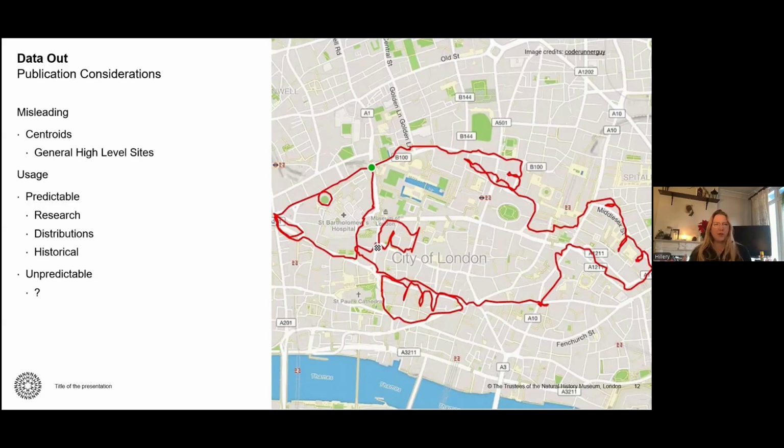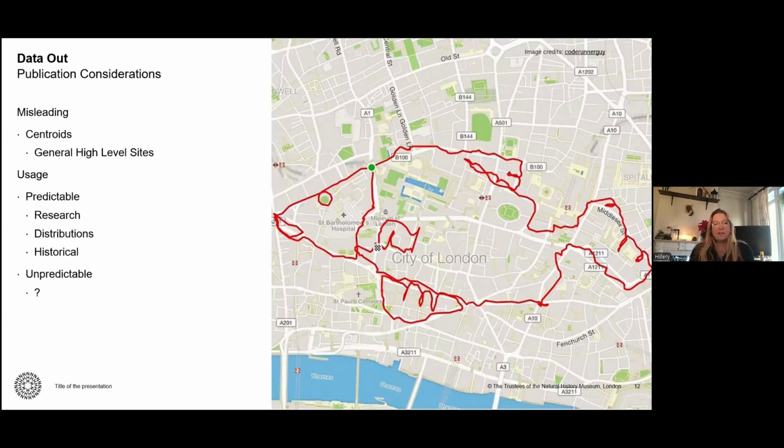So we know we're trying to get the data to facilitate those uses, but there are also unpredictable uses. Certainly from my curatorial background, I know that our objects have been used by artists in all kinds of interesting ways. I had people come in to photograph insect cuticles in order to make fake CG beetles for a Super Bowl commercial. So, things that you're not really expecting your items to be used for.